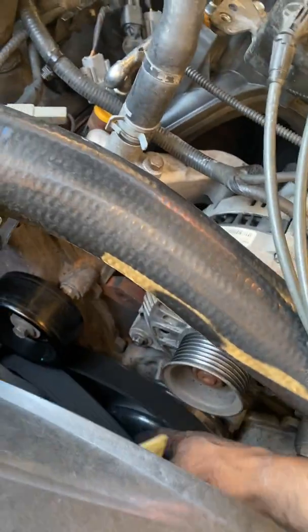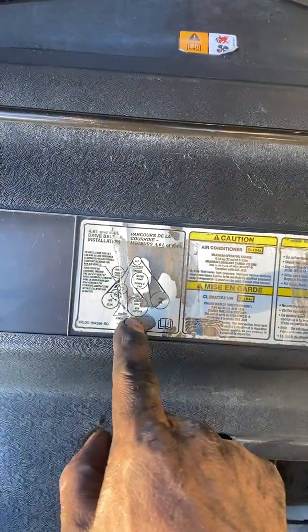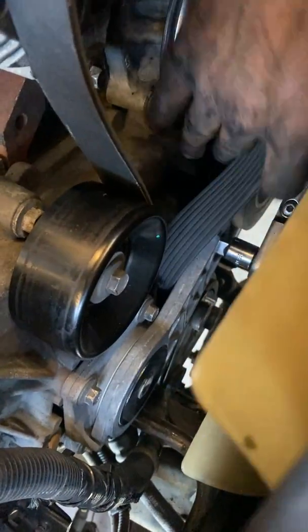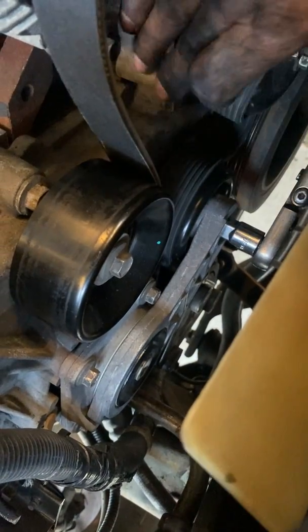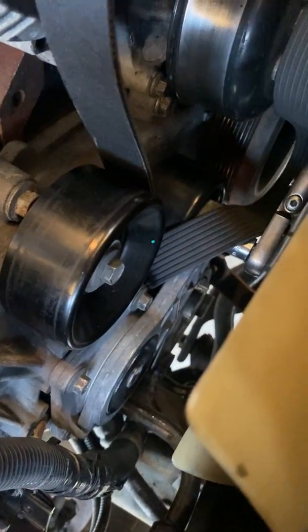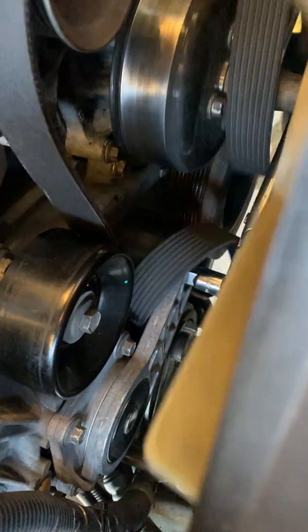For now, just for now, bring it and put it up here. Now, for easier purpose, I mean, you always refer back to this. So now that it's over that pulley, you bring it down through here. Boom. Feed it, feed it, feed it. Get it around the main pulley.